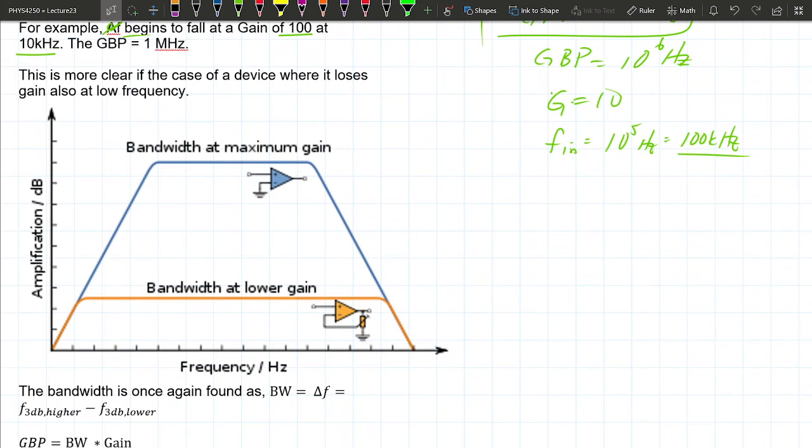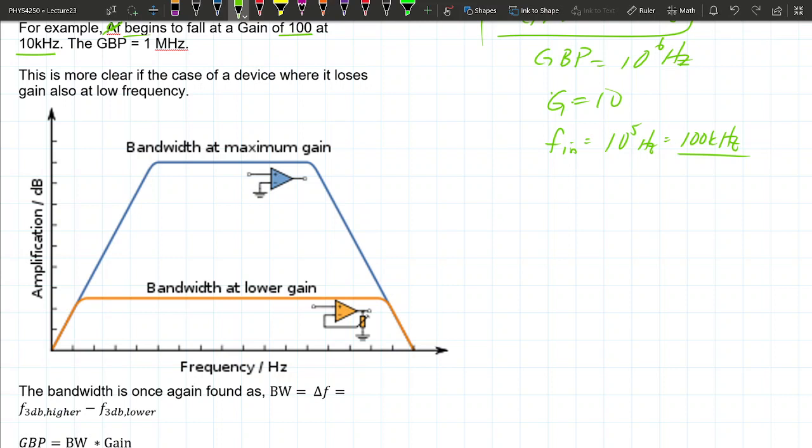So this device, sometimes not only does it amplify things badly when you go to high frequencies, some of them are actually designed to also not behave very well at low frequency, okay? And this is why when you set your function generator to like 0.1 hertz, then it starts to wiggle a little bit. It's not designed for that. So our function generators are really meant for like 100 hertz to maybe 100 kilohertz, okay?